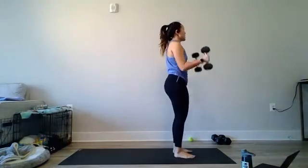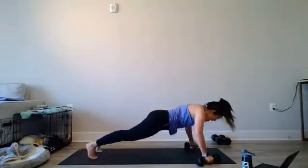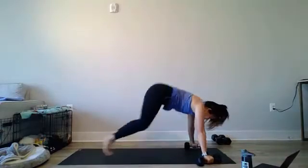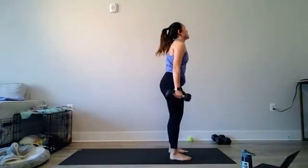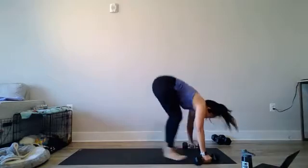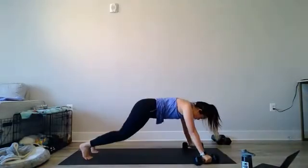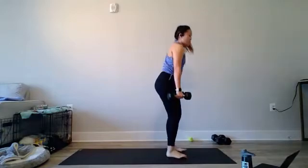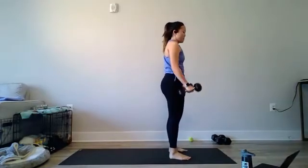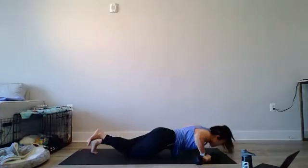We curl down, deadlift it down, drop the weights, jump it back, add that push-up. Then we jump the feet back in, stand it up, start it back with that curl. If you need to, modify it down onto your knees for that push-up. Or if you're somewhere in between, one knee down, one knee up.